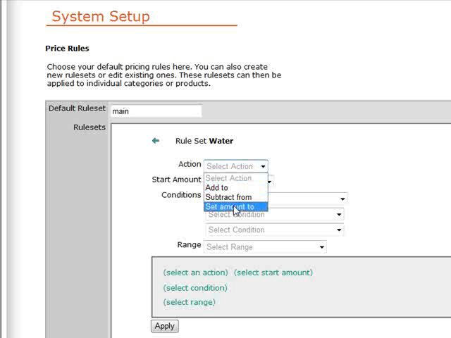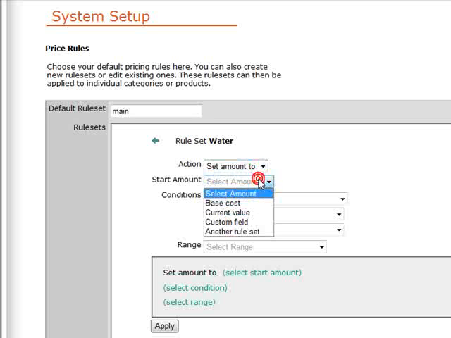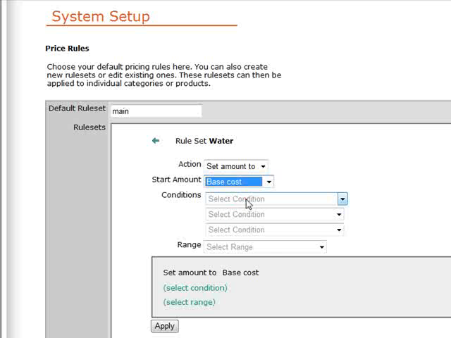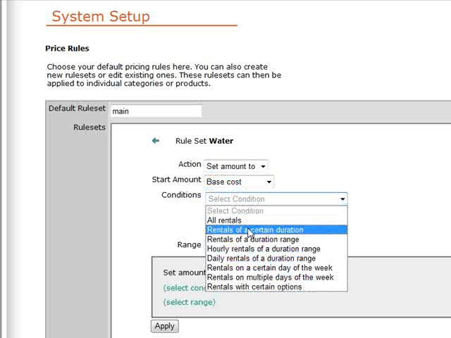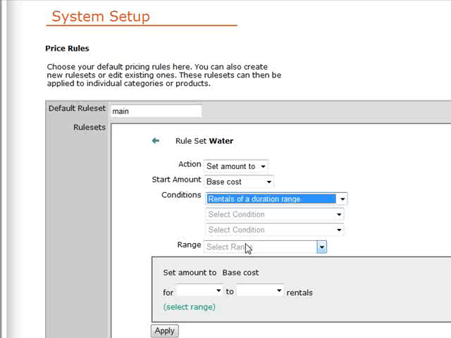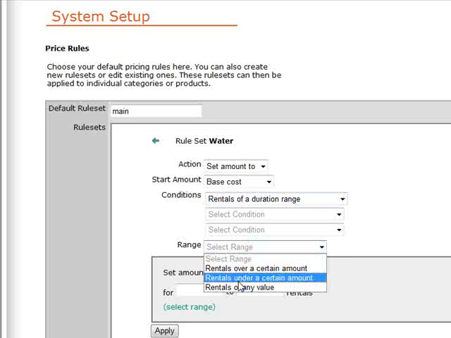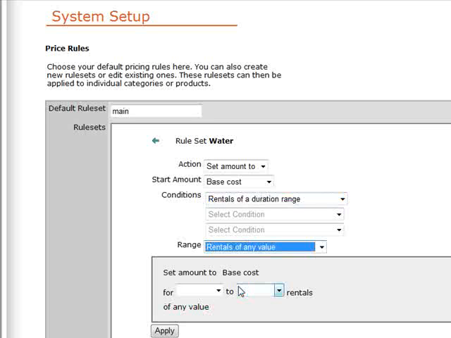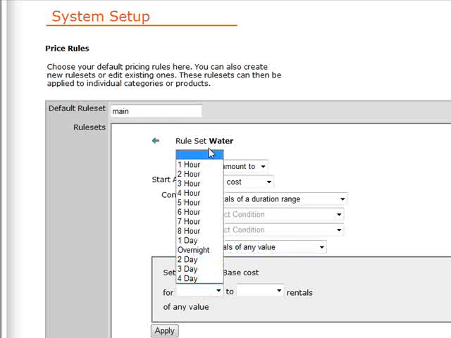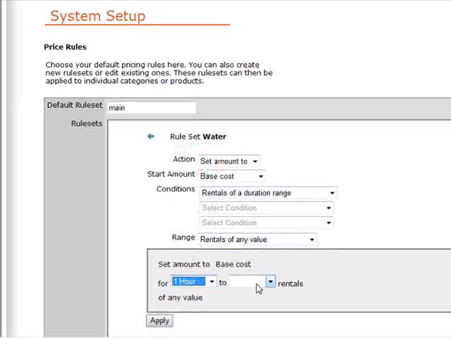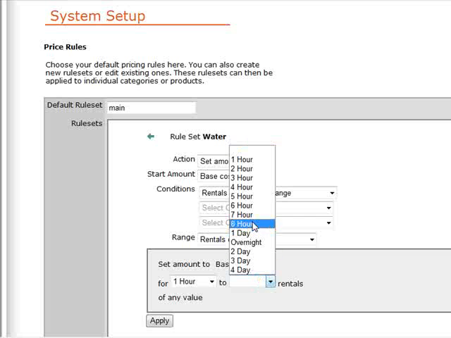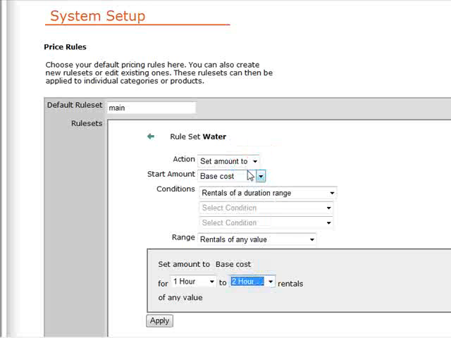So we would say set amount to base cost for a duration range, any value, because in this particular case this would just be called train or something like that. And we're going to say for 1 to 2 hour rentals. So no matter whether they pick 1 or 2 hours, it's going to charge them the base cost, which you're going to set at, say, $400.